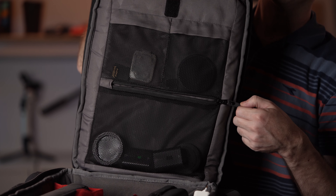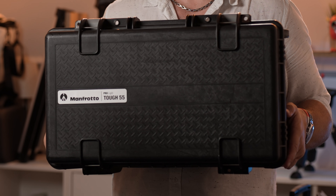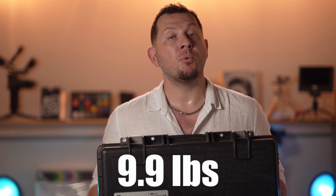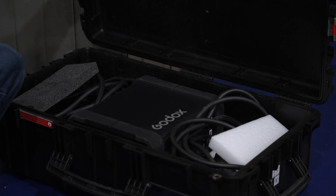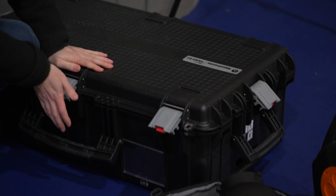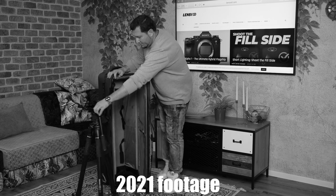Both backpacks offer a large front pocket and three small mesh pockets inside the lid. As for the hard cases, only the TUF-55 is cabin luggage. It weighs 4.5 kilos and offers plenty of room for small accessories, lenses and camera bodies. The TUF-83 case offers 79 liters of internal space to transport bigger accessories like tripods, lights and stands, and at 7.7 kilos it's actually a bit lighter than similar sized bags we've worked with.